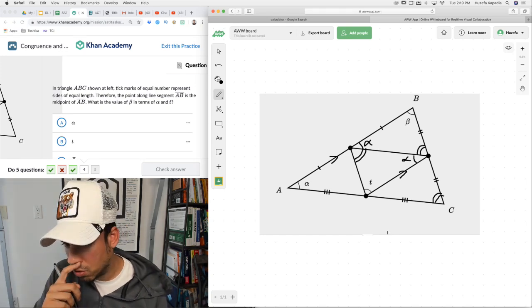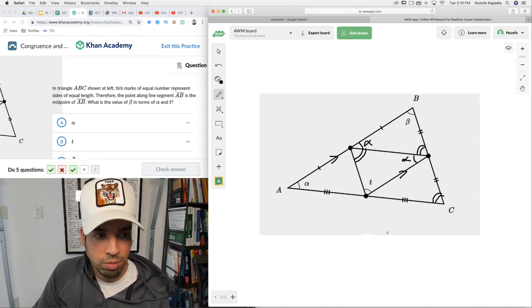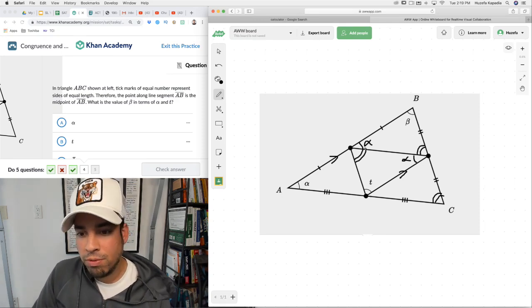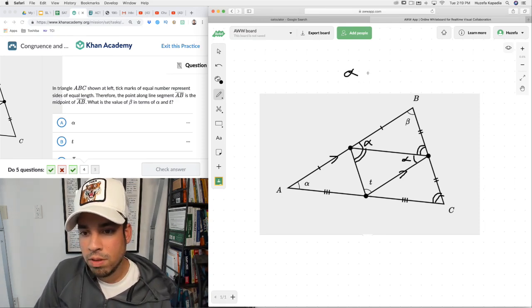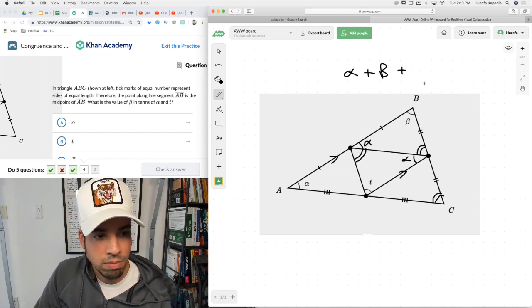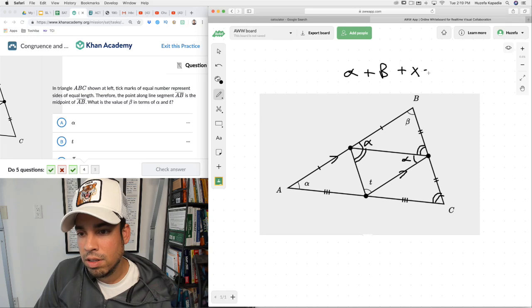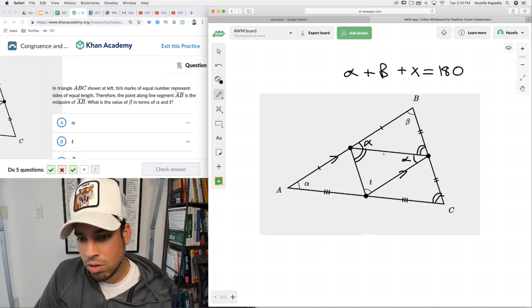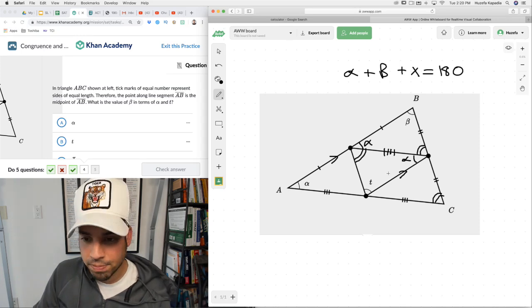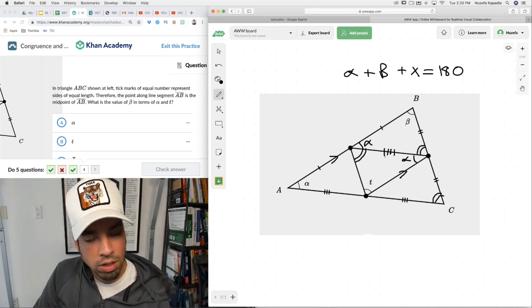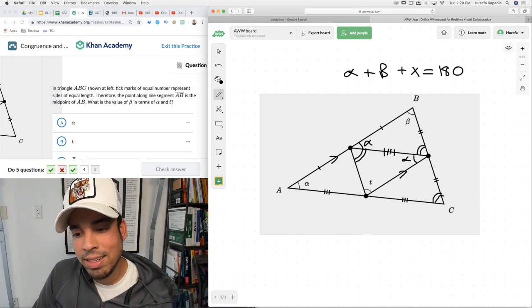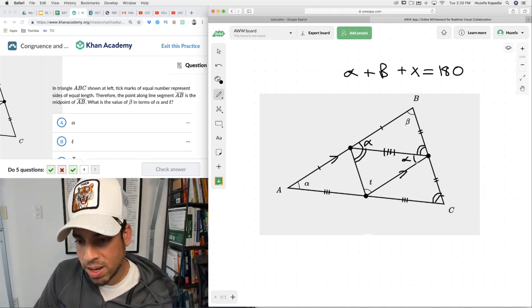Now we're getting into an interesting thing. Now I can create two equations from this. It's a pretty hard problem. So my first equation is alpha plus beta plus some unknown x equals 180, right? These three. Oh, actually, and since this is all equal, look, this is equal to itself, right? By, let's do 4 dash marks, because by the, what's it called? The line is equal to itself. So these two triangles are congruent by angle, side, angle.